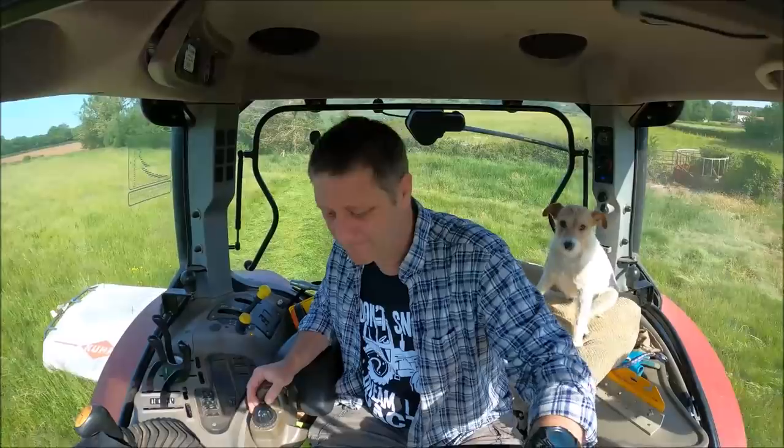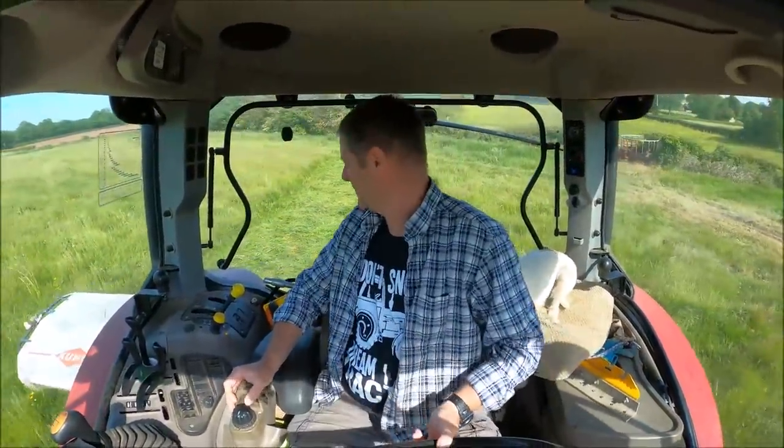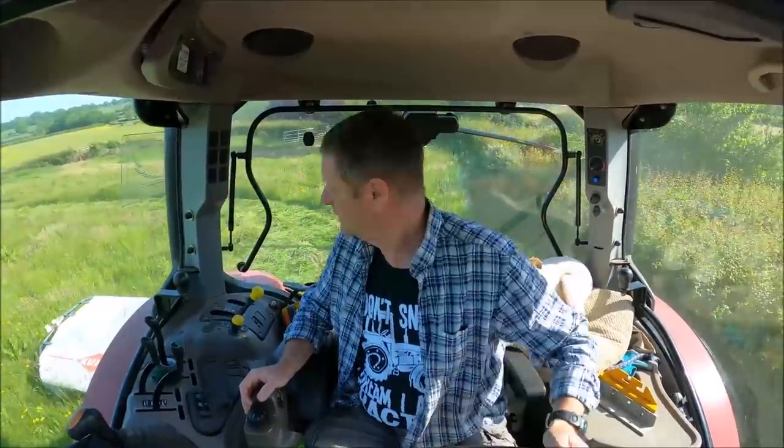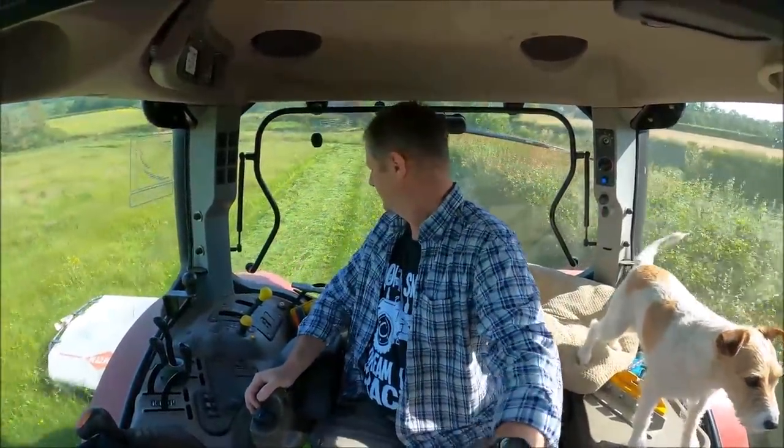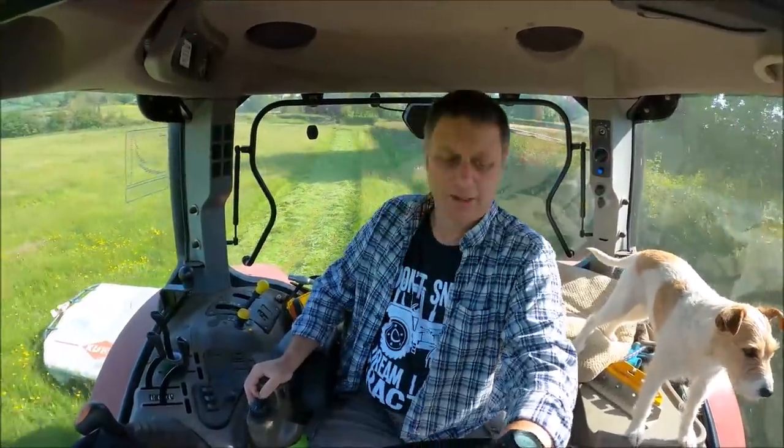A bit rough here. Probably just want to get the mower up a little bit. Tipping forward a bit, so I'll do the headland round once a bit high, and then I'll reset him lower.